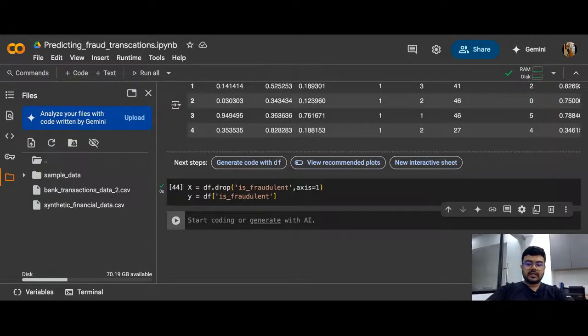Next thing that I'll be doing now is to split the data set into training and testing data sets. And for that, we need to import train_test_split from the model_selection module in sklearn.